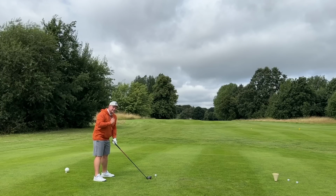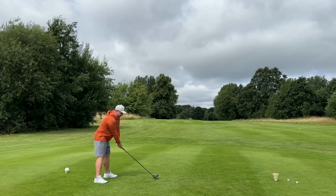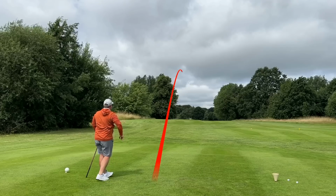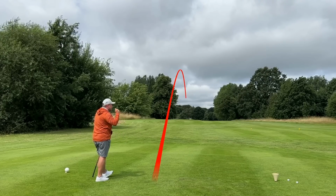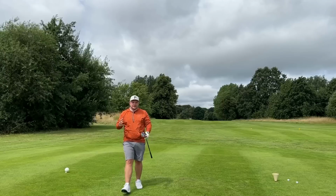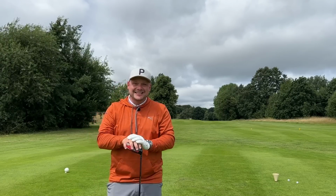The Plus isn't the head for everyone, but for me, when I get a ball flight like this, oh, that's the best drive I've hit in a long time. This driver always makes me wonder why it's not in my bag. It really does. That's one of the things which I can't quite get my head around. Like, I've put this in at number 3, it could quite easily be number 2, be number 1.